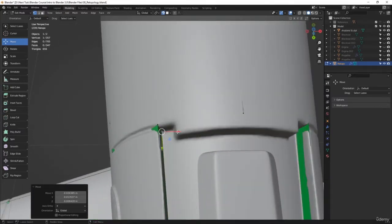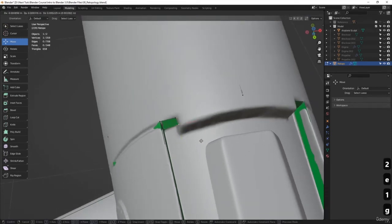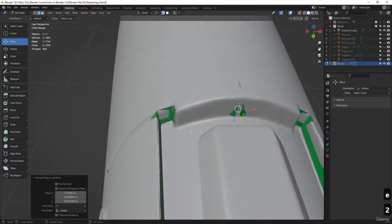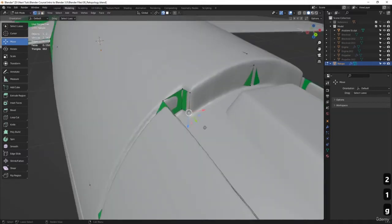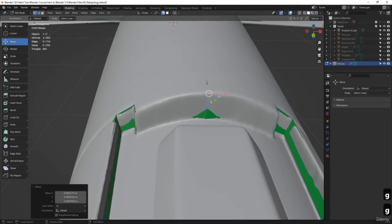And from here, push this in a little bit. And then let's extrude this out and start making the shape that we want for this little extrusion area we have. There we go. And slowly but surely, just making our pieces. There we go.